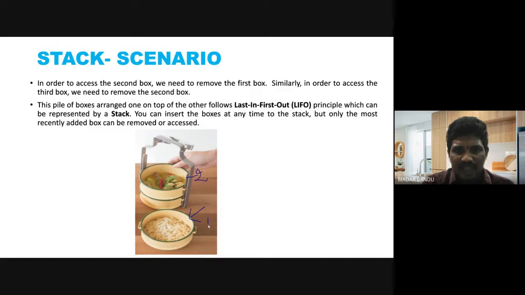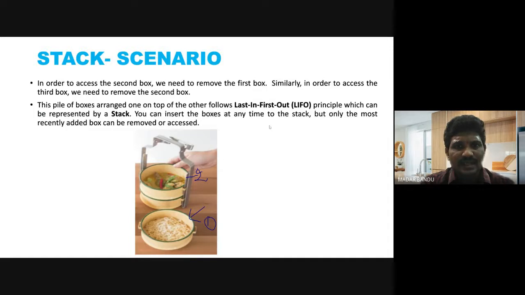The first box has been removed. Here the piles of boxes are arranged one on top of another, which follows the last in, first out principle, which can be represented by a stack.